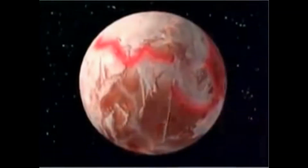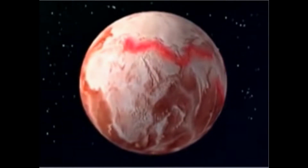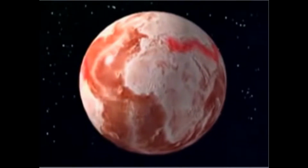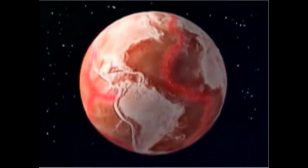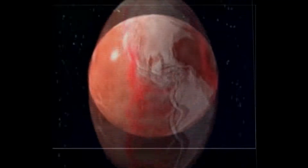The highlighted areas on this globe mark convergent boundaries. Subduction is occurring at most of them. These are the areas where plate material is destroyed. Here again are divergent boundaries where plate materials are being created. Again, most of them are beneath the oceans, creating a mid-ocean ridge that circles the globe.